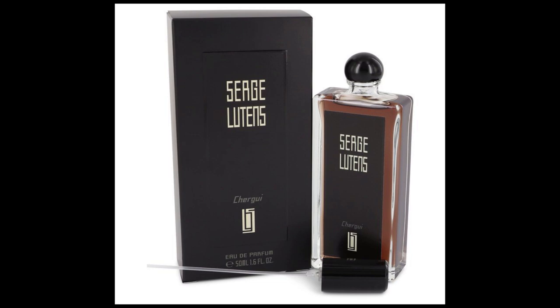This came out in 2005 and the perfumer is Christopher Sheldrake. Now Serge Lutens is a brand that is on a greasy pole at the moment — sadly most of their fragrances are very hard to get hold of, they've been reformulated, and they now come in a dark label. I can't speak of that; I don't know how that smells. This is a vintage — a 2014/2015 formulation — so I really can't speak of what the new ones smell like. Their marketing is absolutely horrendous; they are led by Shiseido now. Most of the fragrances you have to go through the Paris boutique to order, and some of the real good ones have been discontinued. It's a mess, but their fragrances are amazing, so I hope they turn this around.